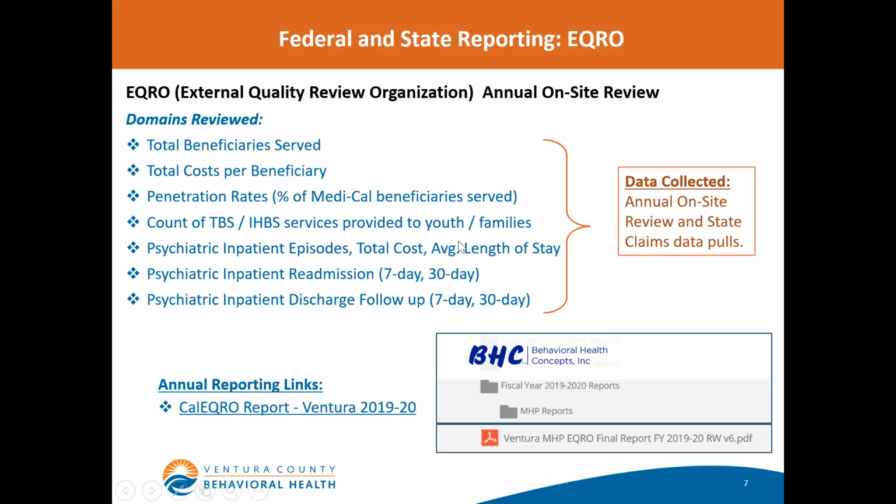count of intensive services that we provide to our youth and their families. And then they have a number of different metrics that they look at in regards to psychiatric hospitalizations. Again, they do an annual on-site review. They put it together in a very comprehensive report. Like I said, was mentioned earlier, and here is a link to that report.